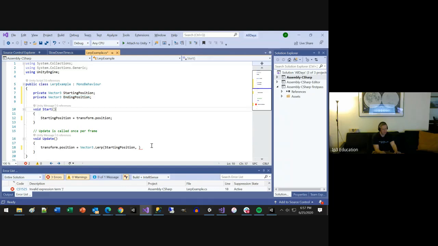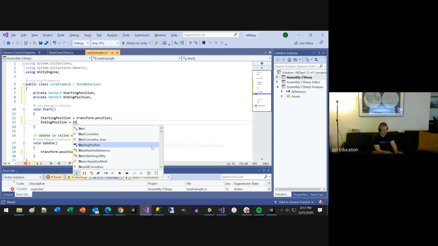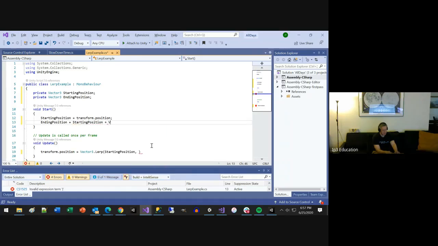So ending position is going to be our starting position plus vector 3 dot forward.